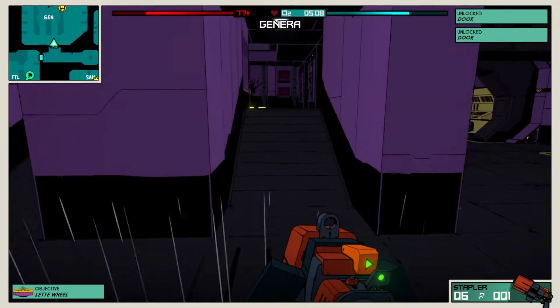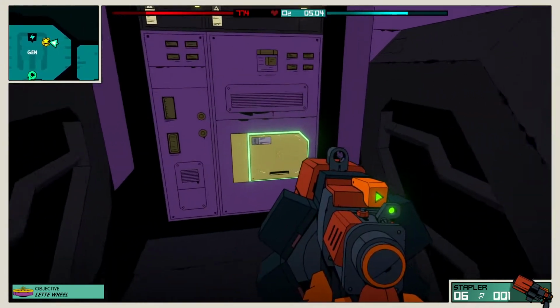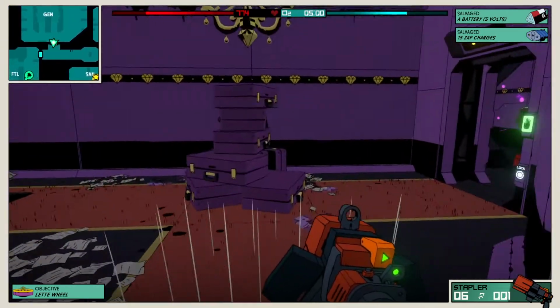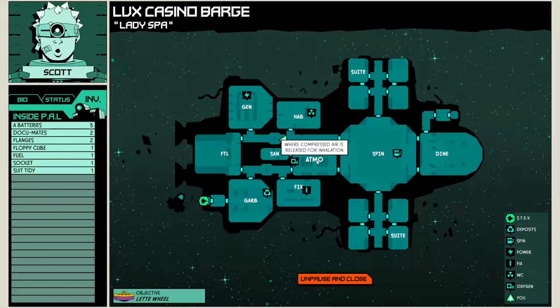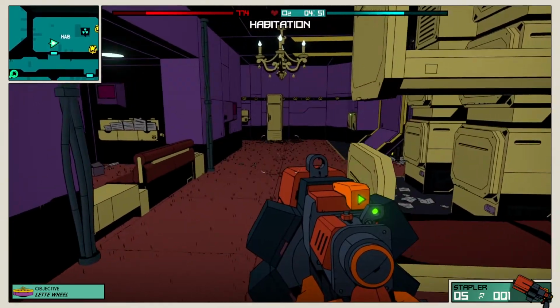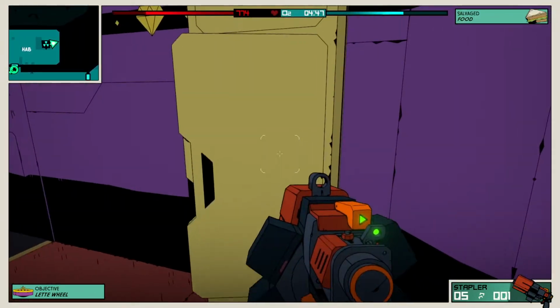Anything in here? Okay, there is something in here. Come on, be the thing, be the thing. Okay, it wasn't the thing. Okay. Oh, well, man, there was something in San. Oh, but we go to there through Atmo. Okay, good. No one in here. No one in here. Oh, food. That's what I was wanting.